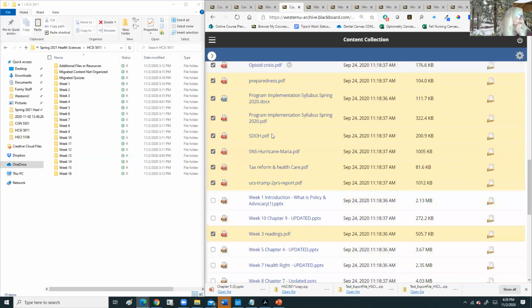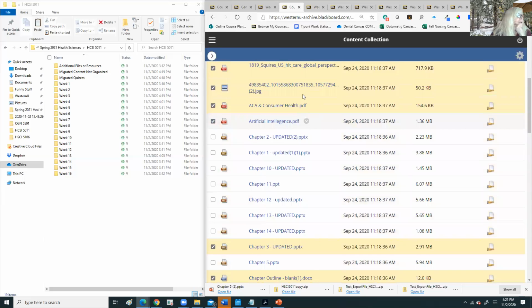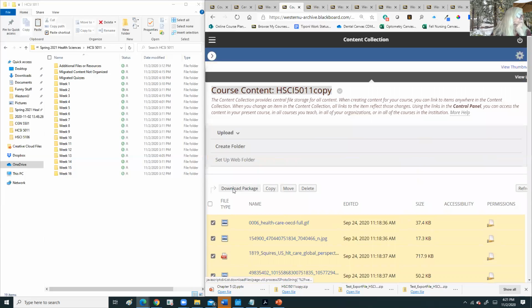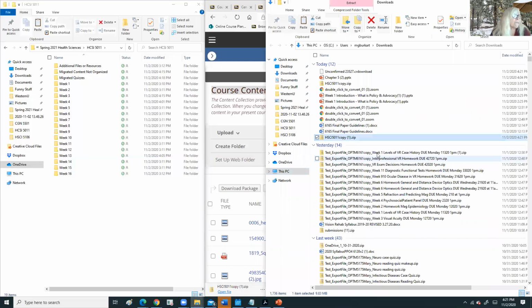But in the meantime, we'll go in here and download it. Once we have everything selected that we want to download, we will go back up here and download the package, which begins downloading down here. That's a few megabytes generally because it's a bunch of stuff. So we'll wait until it downloads. It's 9.8 megabytes, and we're going to show in folder.